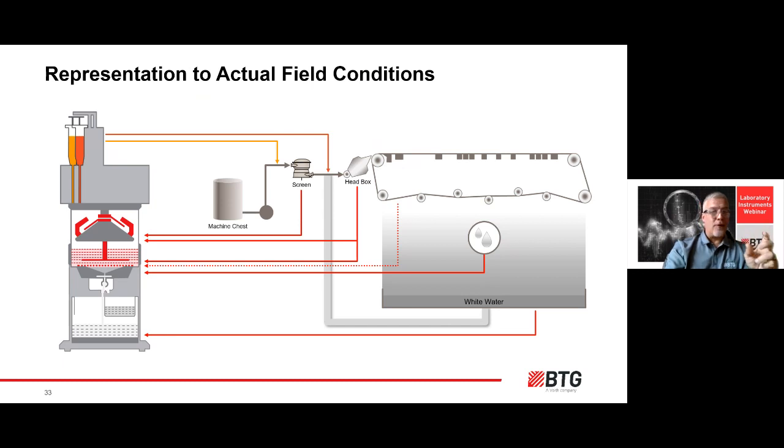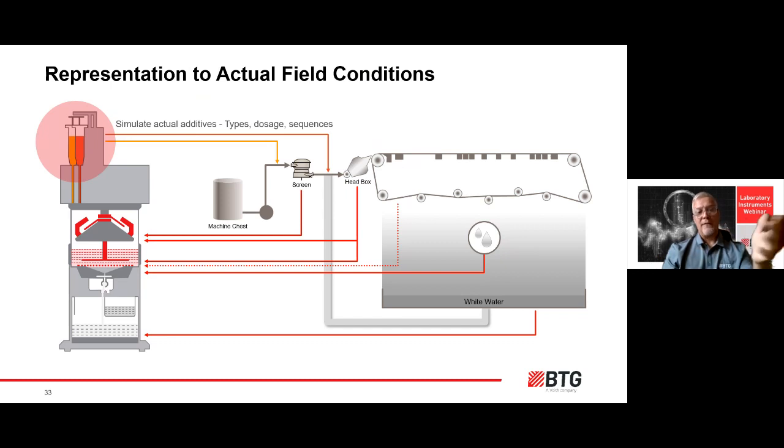It looks a lot like a paper mill at a real small level, and I know a lot of folks over time have said that about their devices. The benefit of this is it sits on a 10 by 10 inch square on your benchtop, and can create a ton of information around additive dosage. It used to take me all morning to set up a Britt jar, all afternoon to set the base load and get samples, and then day 2 was spent getting a handful of okay information. By the time I was at lunch on the first day, you probably have done more work than I did in the entire week. And if you work on it that afternoon, you can look at various permutations of additive orders and the rest of the types of things very easily with the system set up for the additive dosing.